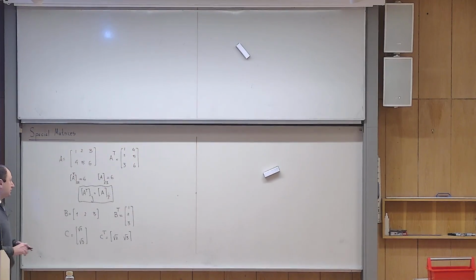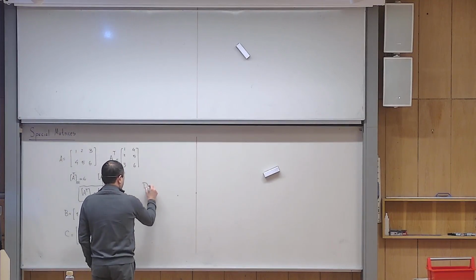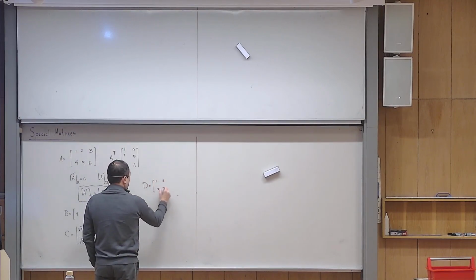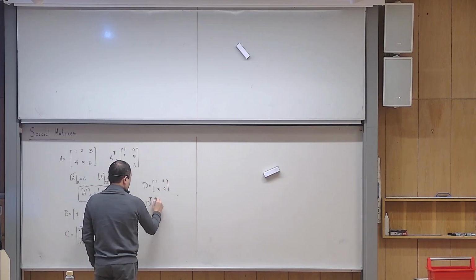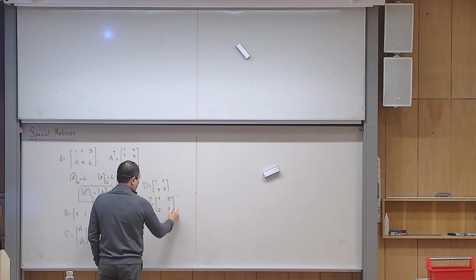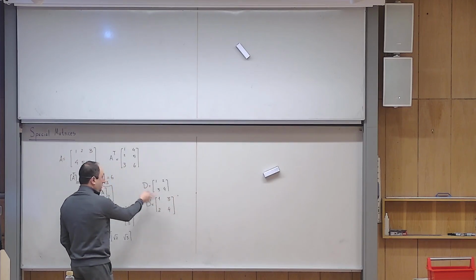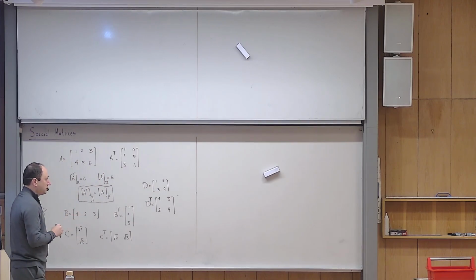And of course, if you have a square matrix, its transpose remains a square matrix again. Yes, that is clear. So for example, if I have D to be 1, 2, 3, 4, and then I transpose it, this is the first row, I write it as the first column. This is the second row, I write it as the second column. Okay, you immediately realize that if I have a square matrix, you can say something about some of these entries, yes? What can you say here?